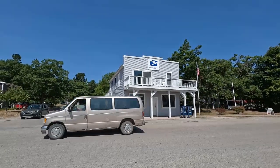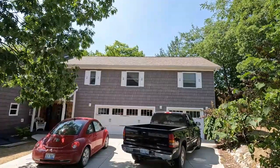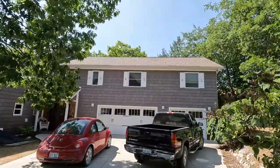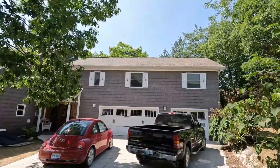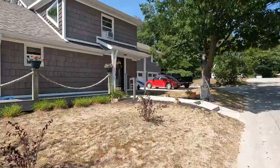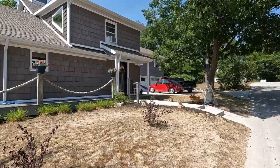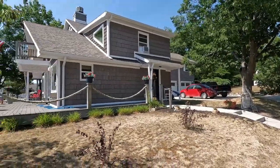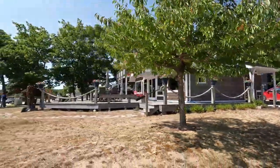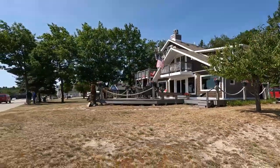All right, on the side of this house above this garage, I want you to notice these shutters with the boat anchors cut out in the shutter. And the railing going to the side door, as you see of this house, is an oar. And let's walk around this house. It's very clever, very cute. Don't mind the sign we're going to walk by.